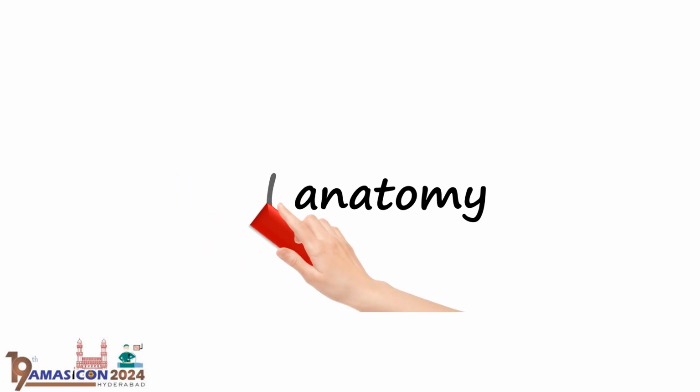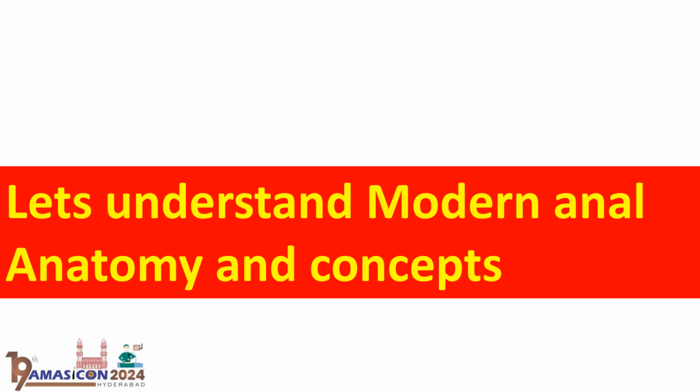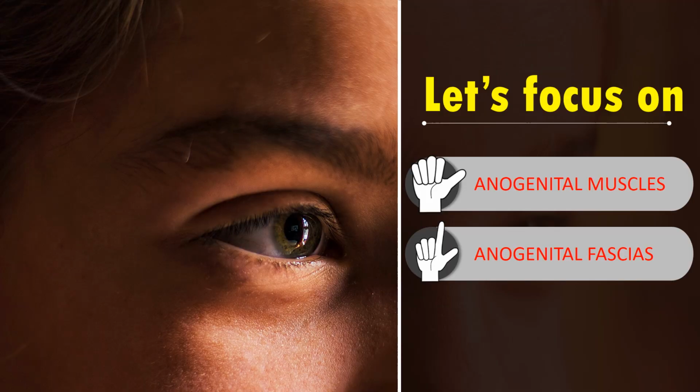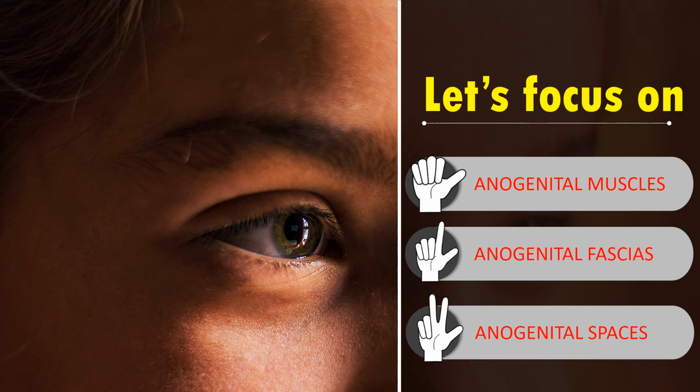What we have learned till now, I think we need to erase it. This is the biggest hindrance in fistula treatment. We need to understand the modern anatomy and concept which has been devised, proven and seen on cadaver by Dr. Rajnasukal. That will solve the treatment of the fistula. Let's focus on the anogenital muscles, anogenital fascia and anogenital spaces. This is the part which is important when we are dealing with any kind of fistula.